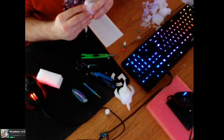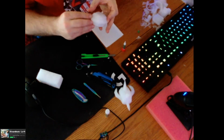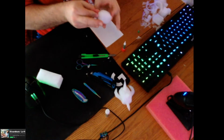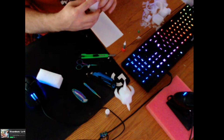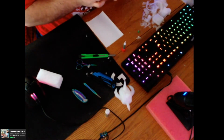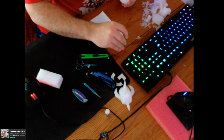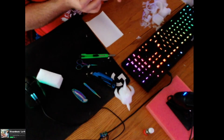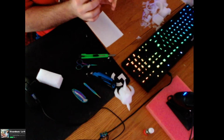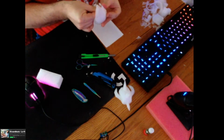Okay, going to attach it, run it along and try and keep it centered. I was not thinking about ways to secure this, so I'm going to have to hold it whilst it dries for the most part at least. Shouldn't take too long. And I like to, when the crazy glue is still setting, constantly give it a little extra pressure.